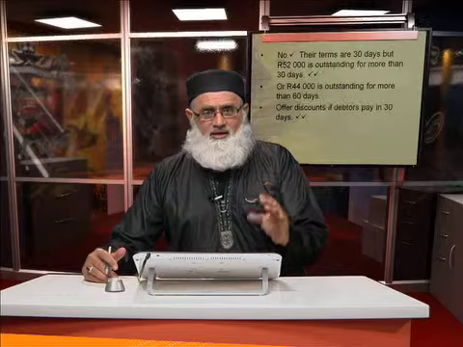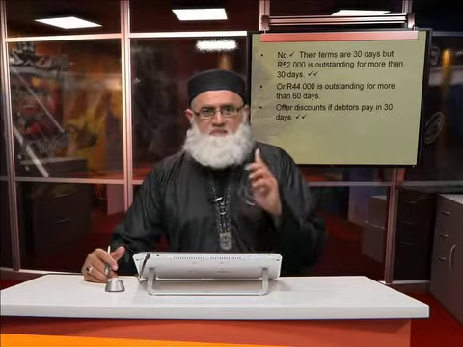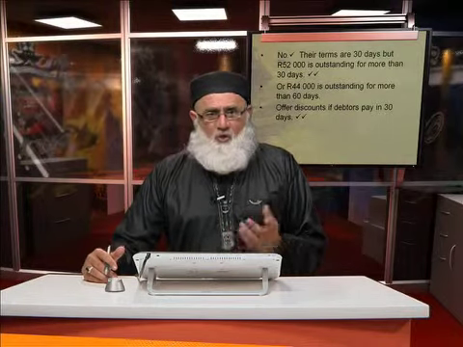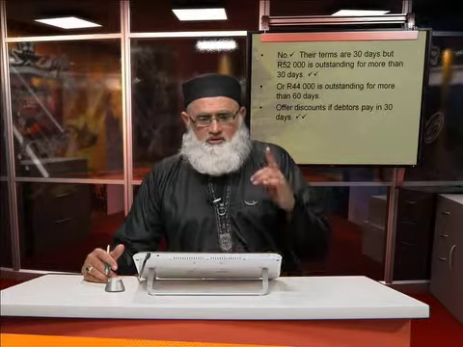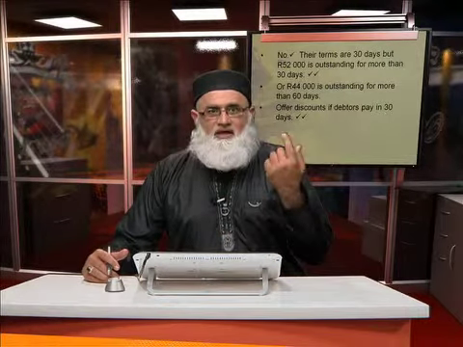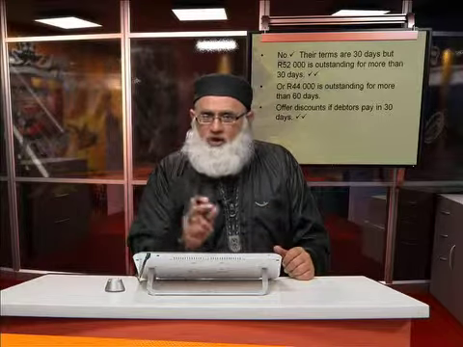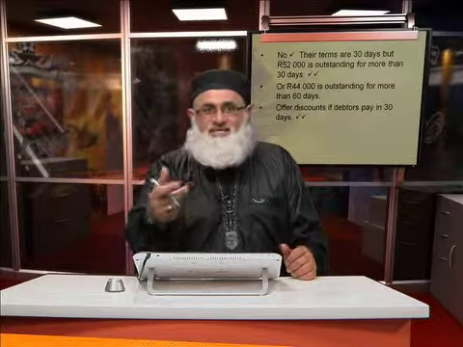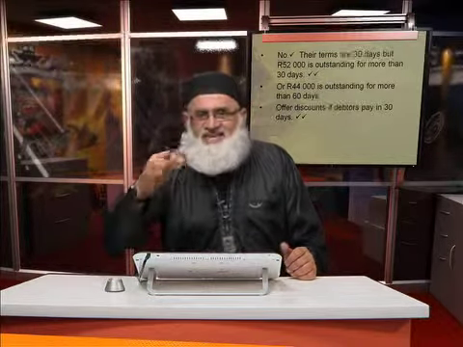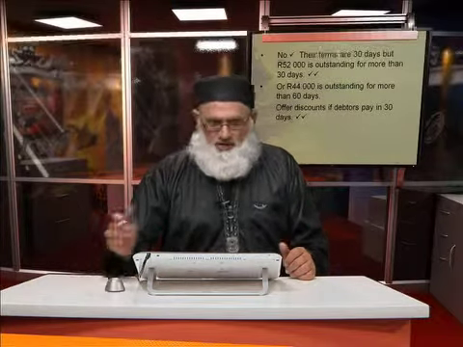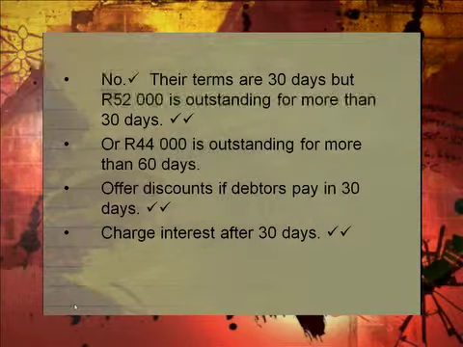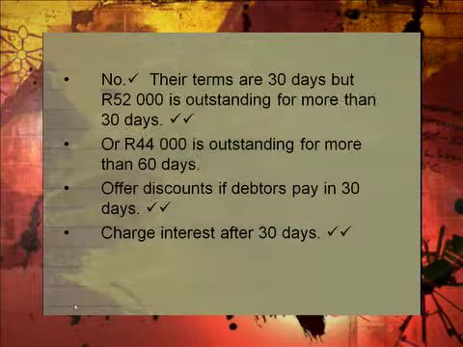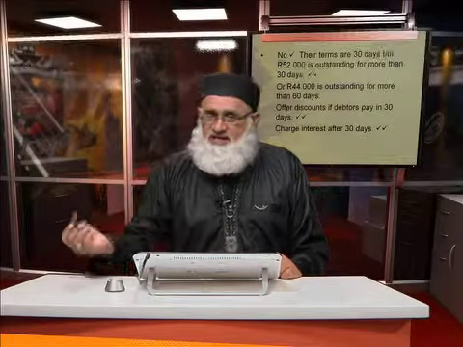Because remember, management needs to be proactive. We need our money from our debtors. What do we do? Offer them discounts. Tell them that if you settle your account within 30 days, you will get a discount. So you're providing incentives to your debtors. That's the carrot method. If that doesn't work, then sometimes you have to take out the stick.